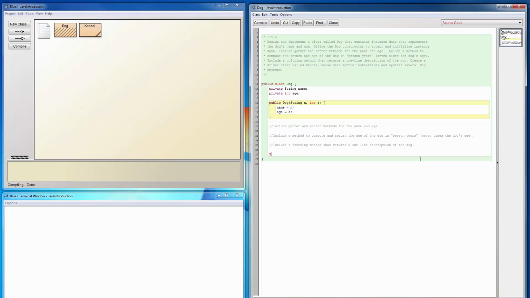So over here, I'm going to type in the standard signature for this method, which is string toString. No parameters, just blank. Inside the method, I'll start typing. So let's do return name is age. So this will display the name of the dog, followed by a space, the word is, plus age. So maybe this has Fido is age 3, or some other dog's name.